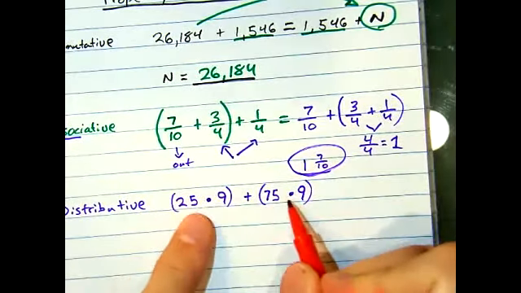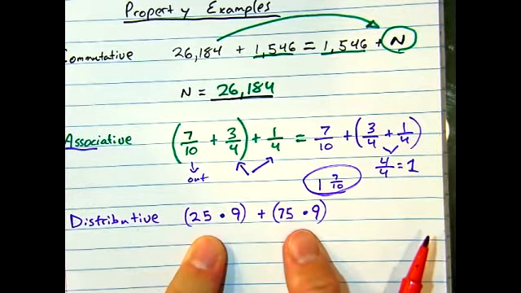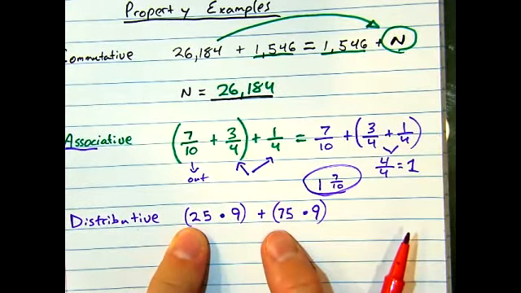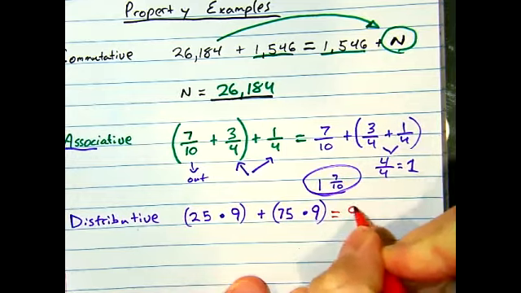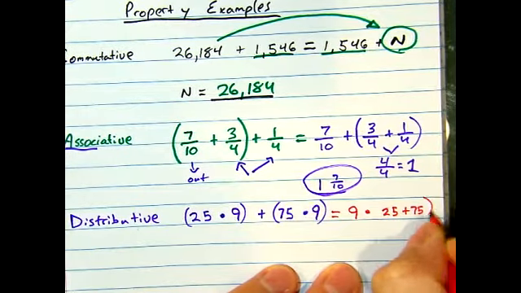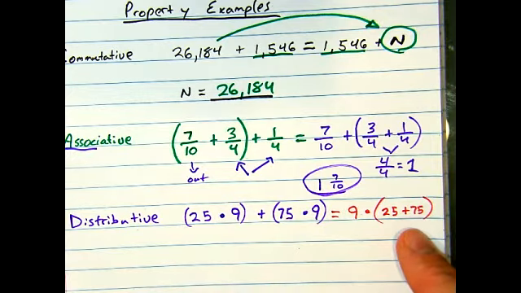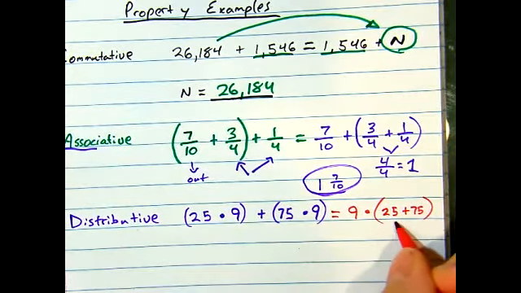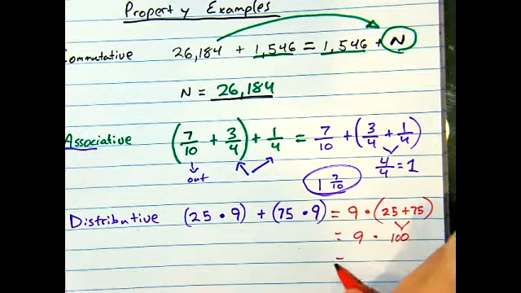Alright. Distributive. I have two parts. In our last example, we started distributing one number. Which number is repeated in these two multiplication problems? Up to the first digit. Do they match? No. Second digit. Do they match? Yes. So I can simply rewrite this as nine times 25 plus 75. What do you notice about 25 and 75? What do they easily create? Do they fit together compatibly? Of course. 25 plus 75 is 100. Bring it down. Nine times 100. My answer simply is 900.